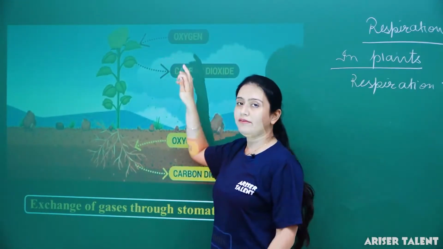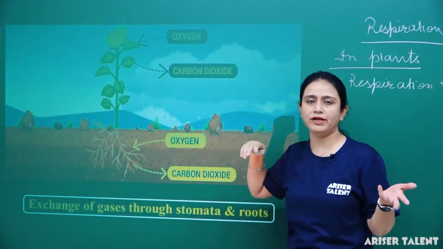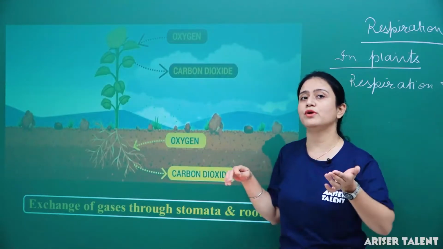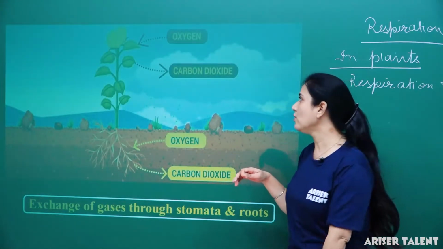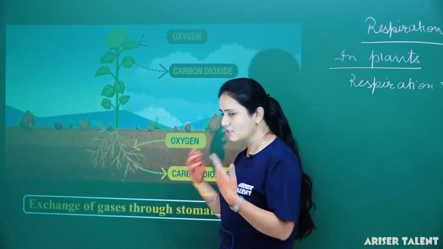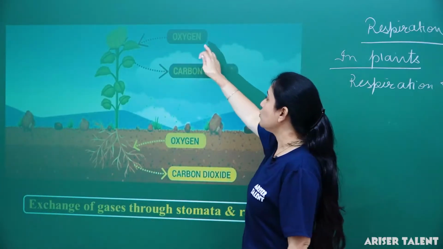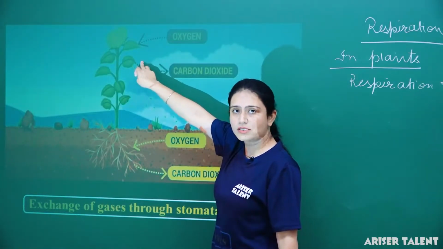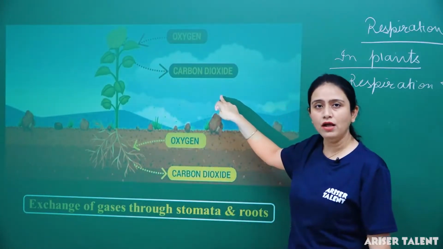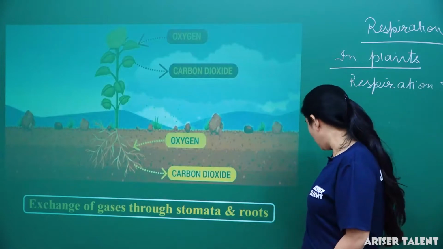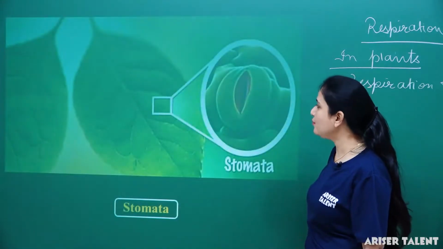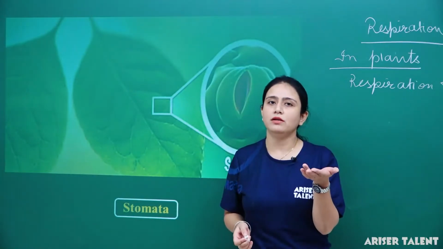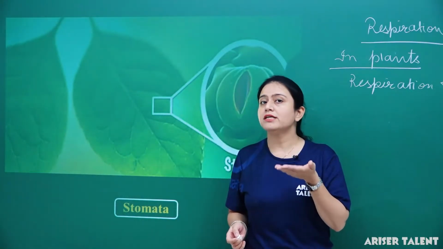Okay, so already we have studied about the structure of stomata in the previous lecture of nutrition. At that time I told you the process of photosynthesis. In that I have already told you the structure of stomata, but still I'll explain it again. So what happens here, you can see that the leaves take in oxygen and release carbon dioxide. Now let me explain. In the leaves, stomata are present. As we all know, in terrestrial plants, stomata are generally present on the underside of the leaf.